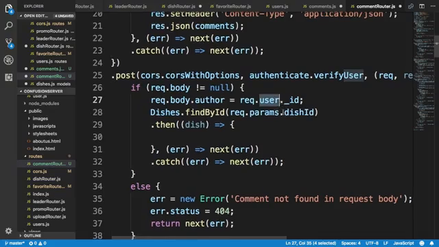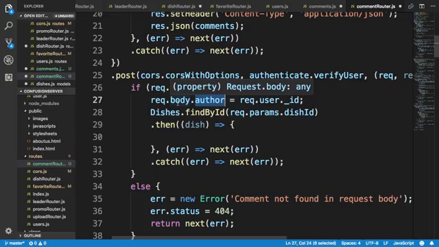So what we are doing is that the author field, we are explicitly setting it to the user's ID here, so that the req.body contains the remaining parts of the comment. As you realize, the comment contains the rating, the comment itself, and the author and the dish field.